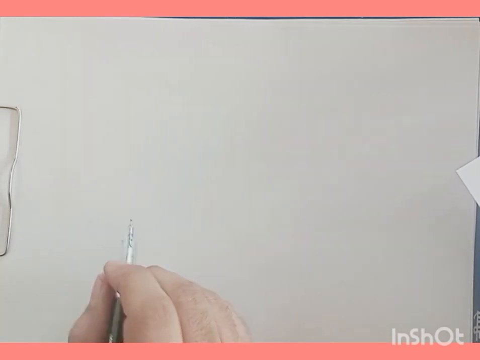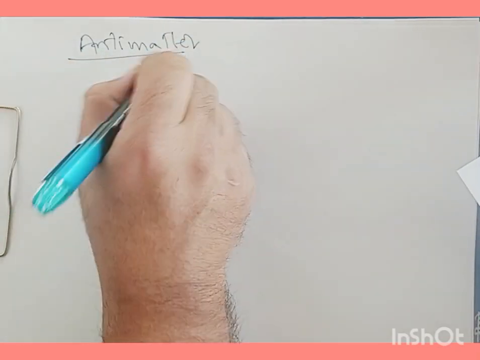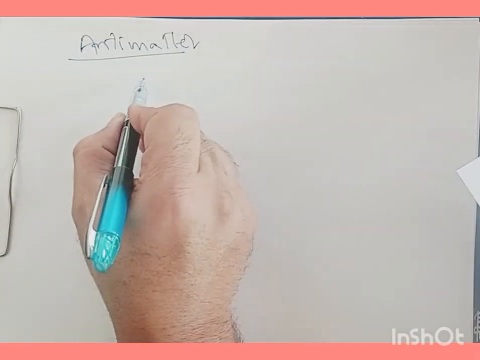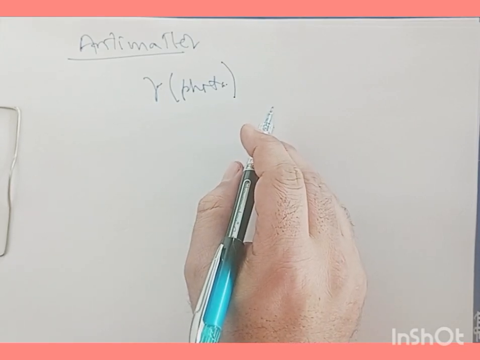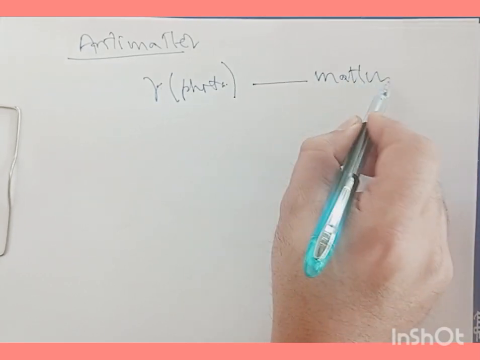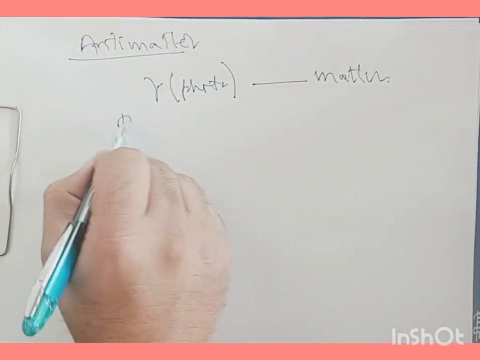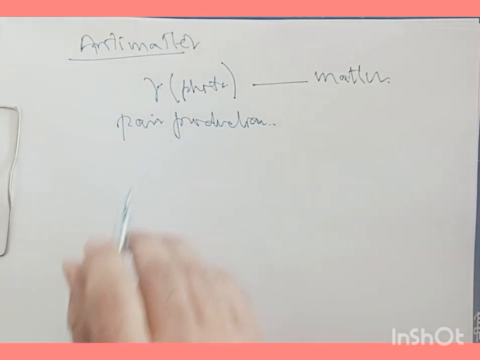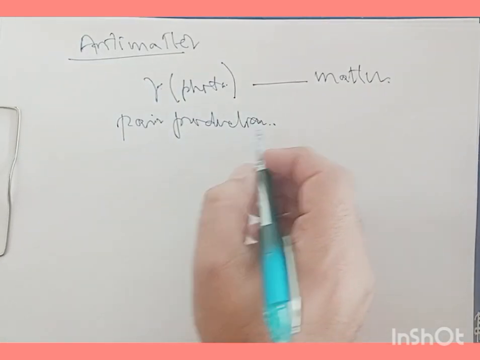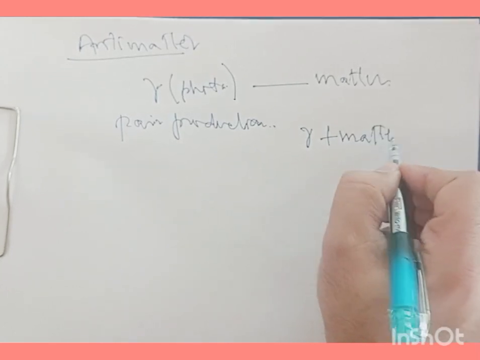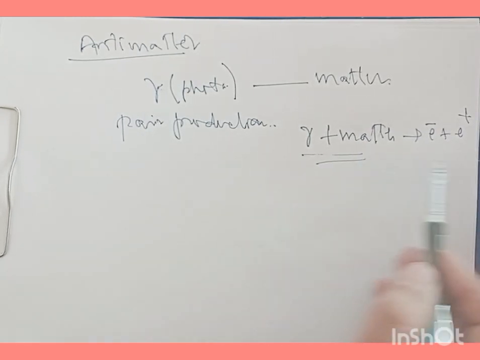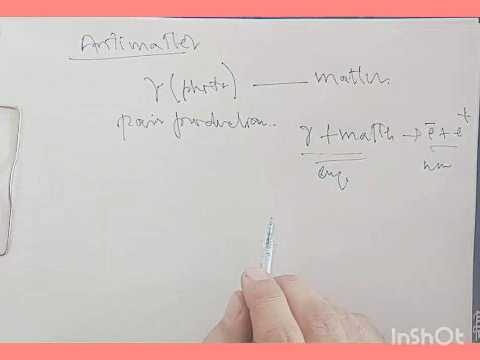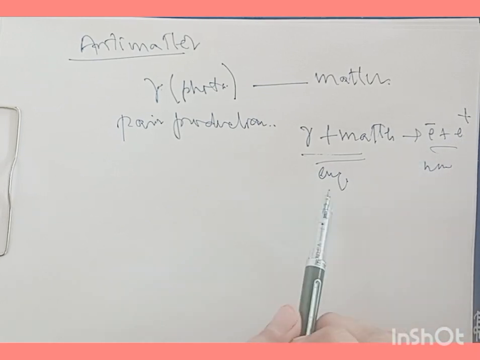Now, moving on, talking about some observational point of view for antimatter. When high energy in the form of electromagnetic radiation, say a gamma ray photon, interacts with matter, a particle and its corresponding antiparticle are created. This phenomenon is called pair production, or pair creation. It can be represented by a gamma ray photon interacting with matter, giving us an electron and a positron. So here we have the conversion of energy into matter, where e negative is an electron and e positive is a positron.